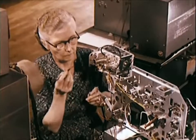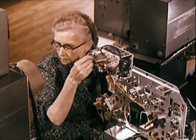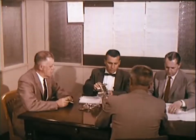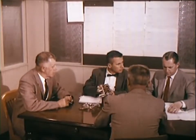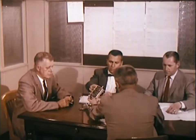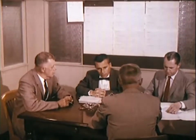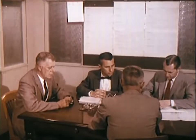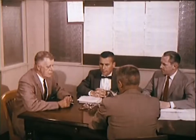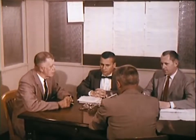This craftsmanship is ensured in each of the manufacturing plants by quality engineers whose sole job is to make sure that quality is maintained in the assembly of component parts. The aim of these men is to discover troubles before they can get into the field. These are the men who plan the strategy and solve any quality control problems that may arise.